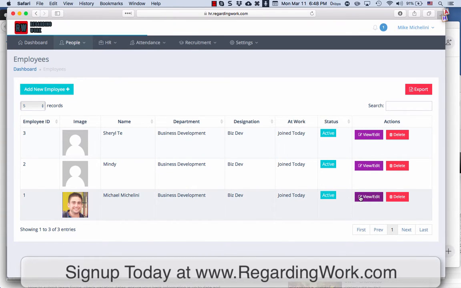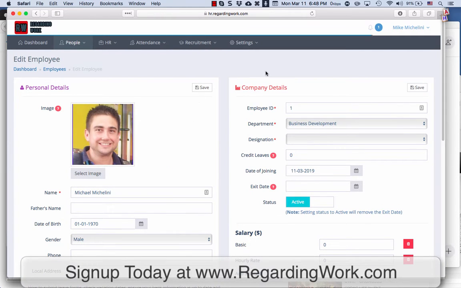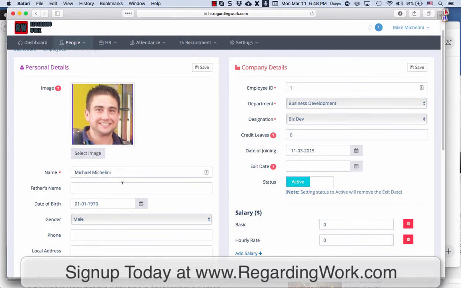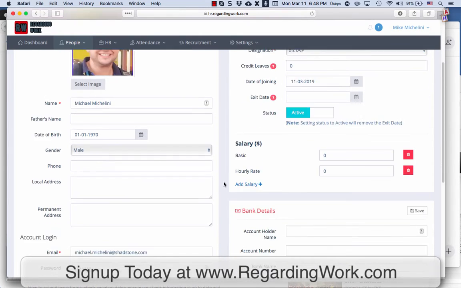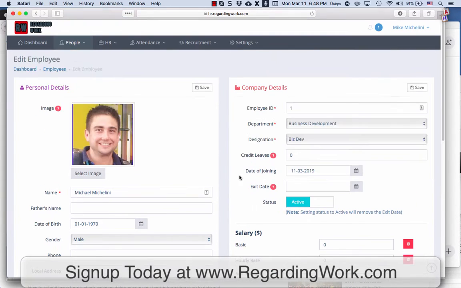So I'm going to look at myself as an employee. And then of course this is very minimal because it's a demo for you to see. I don't have all of our personal information in here. This will have a lot of personal information. Of course the picture's great, the name, the birth date, so you don't forget it, gender, phone, address, their own logins, their company information. If you want to have your ID system, departments, this is where you just made. So I could maybe move, give it a second, into the PHP department.